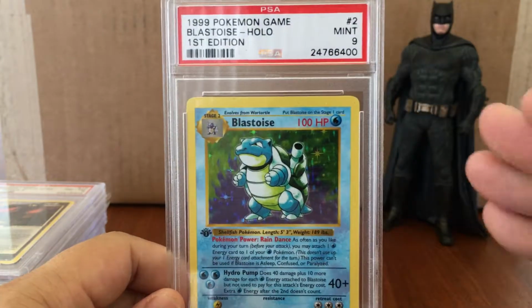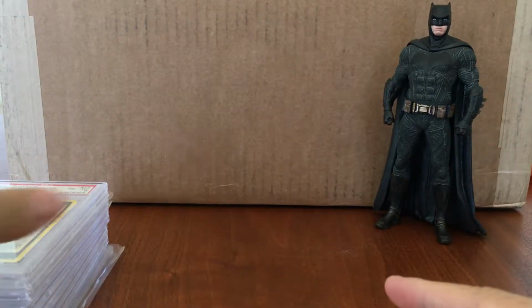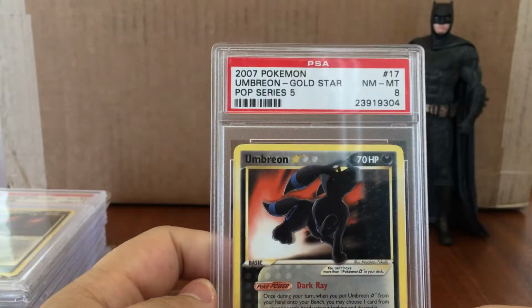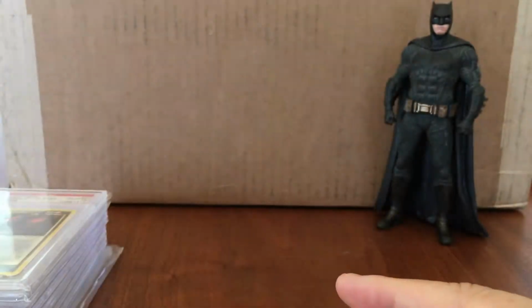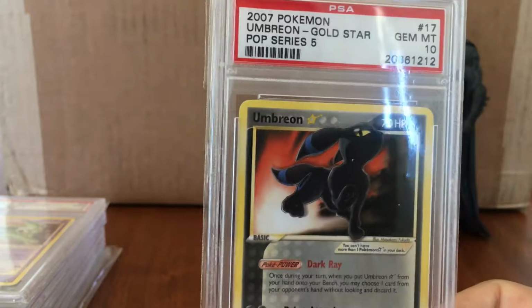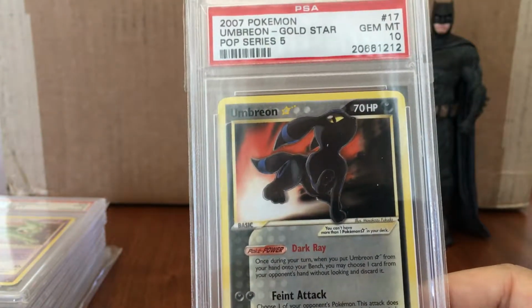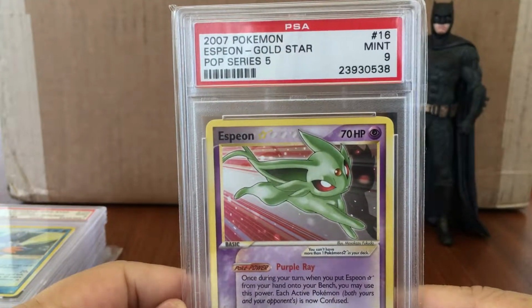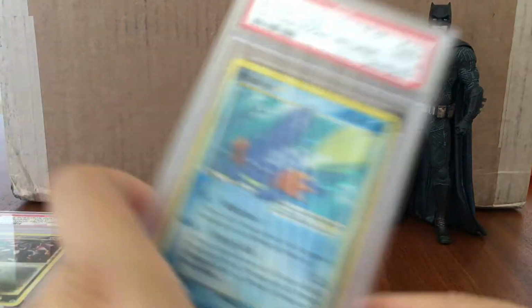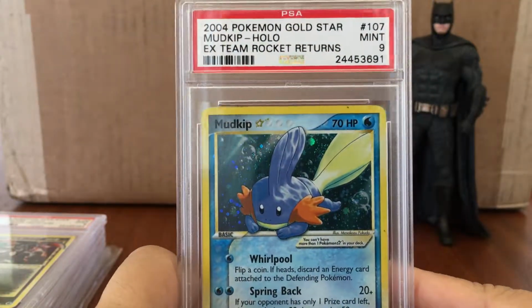So stay with me. We have a Blastoise first edition in the PSA 9. Ideally, of course, you want 10s. We have an Umbreon Gold Star, one of the rarest cards to find from the Pop 5 series. And here's a PSA 10 Gold Star Umbreon. So this is probably, again, one of my rarest cards that I have. And then you can't have Umbreon without Espeon, the PSA 9. We got Mudkip. I just love this shiny Mudkip and the colors.